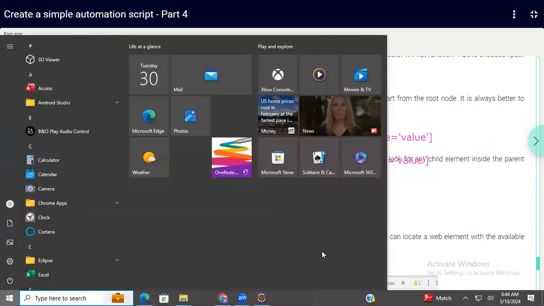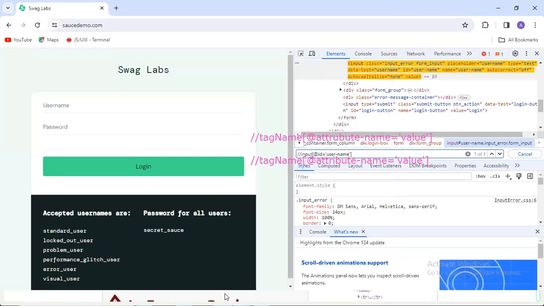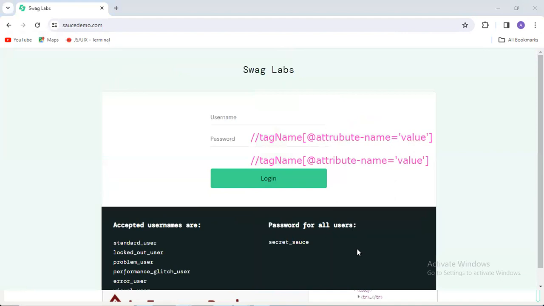Okay, go to the browser and open Google Chrome. In Google Chrome, you can check here, guys. I have opened one page, Swag Labs. Suppose I want to find this username field using XPath. How can we find any element using XPath in Google Chrome?